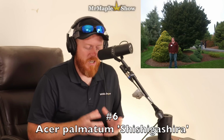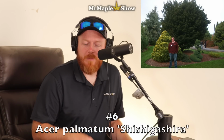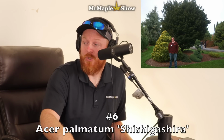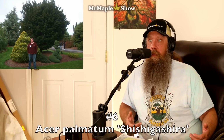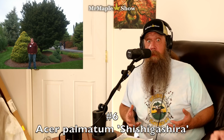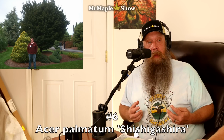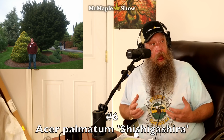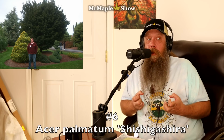And I think this is why it's often many collectors' favorite Japanese maple. It becomes one of their favorites because they see a specimen they've put out in the garden. It's continued to grow, and it gets more and more beautiful with age. If you get to see an older specimen, this is an upright tree. And what's really cool is when you see some of these bigger specimens out in people's gardens, those leaves still maintain that crinkle tight leaf structure. It doesn't change as the tree gets bigger.